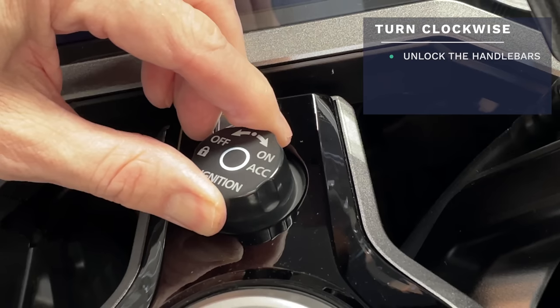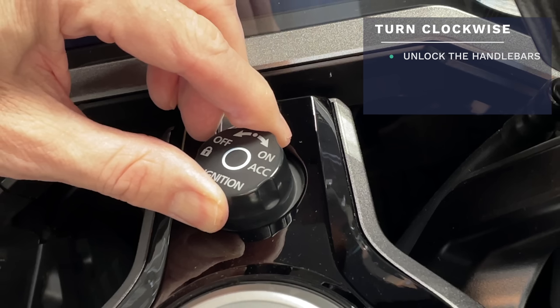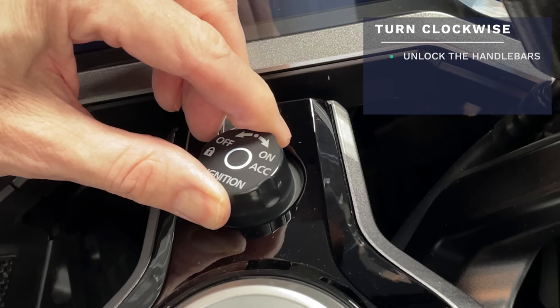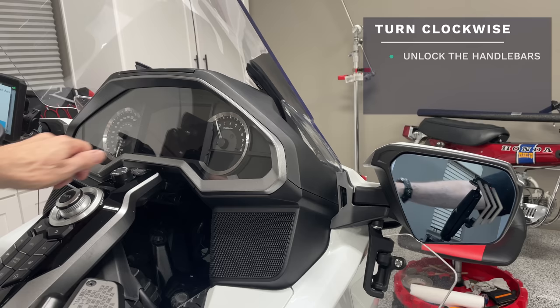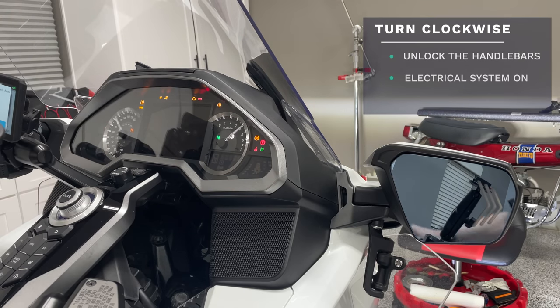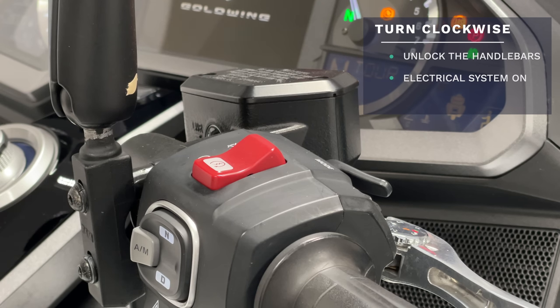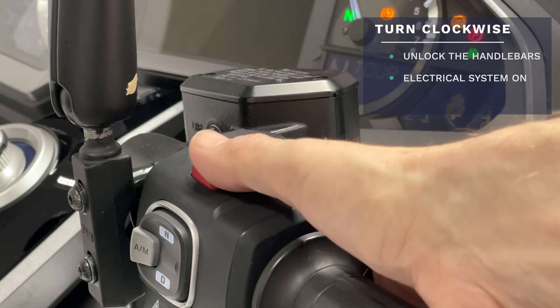Turning the ignition clockwise performs three functions. If the handlebars are locked, a clockwise turn will unlock the handlebars first, but the electrical system will remain off. If the handlebars are unlocked, a clockwise turn will turn the electrical system on. The ignition system is on when the headlights are illuminated. In this position, you can start the engine by pressing the start button. The start button is located on the right hand control.